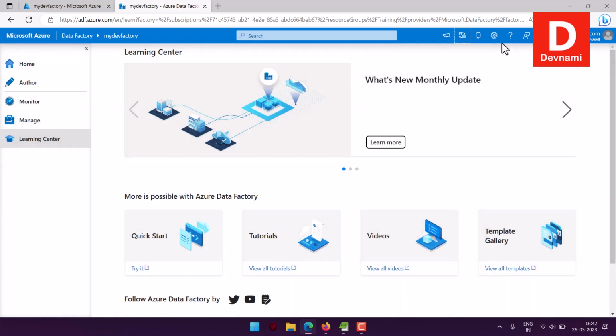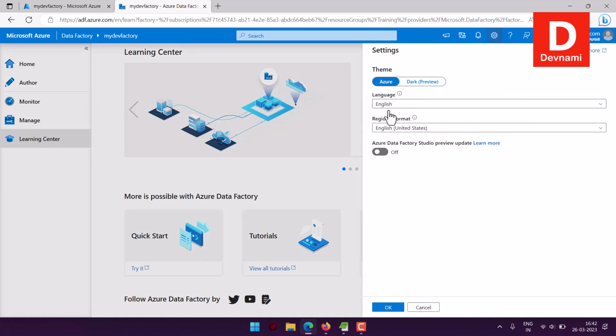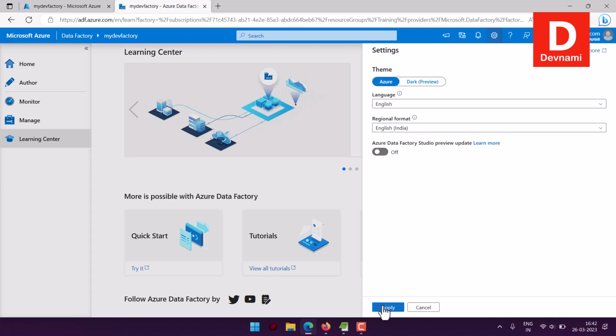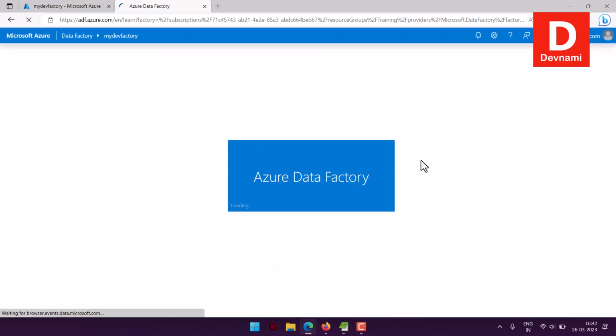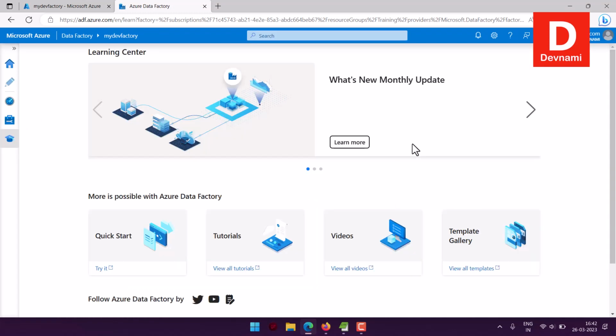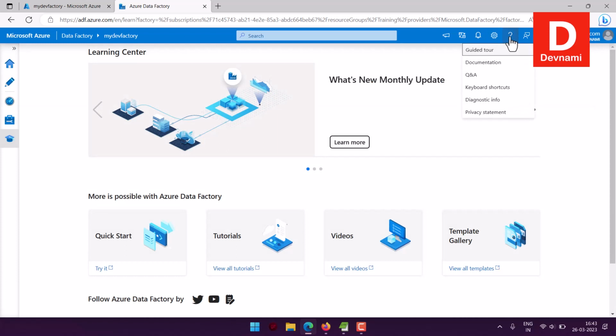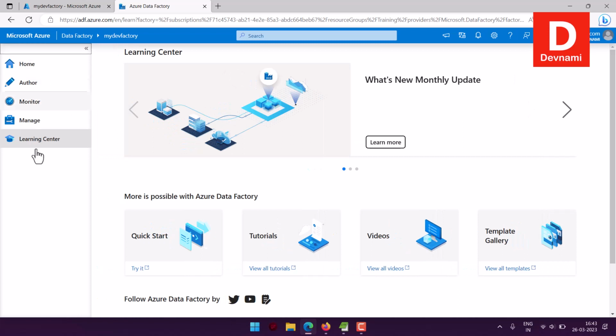Then I can change the language and regional format, so I can choose English specific to my nation so that the dates will be properly applied. The moment I apply those changes, things will change as well. For example, the date format and also the region's time format for AM and PM, that is also possible. So here you see all the options that we have, and you can work with that.